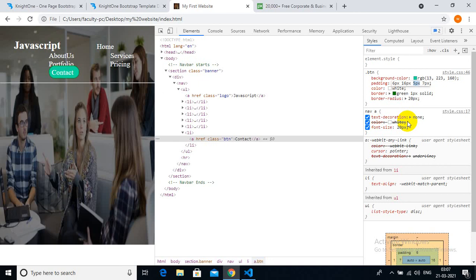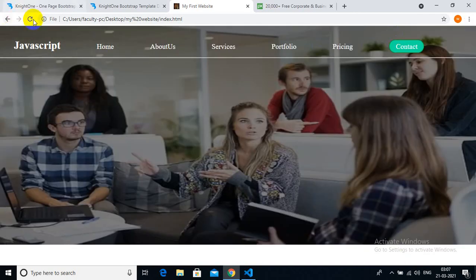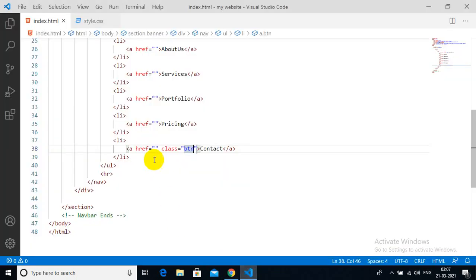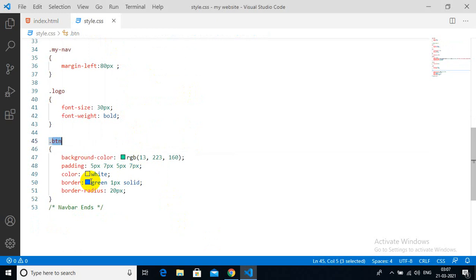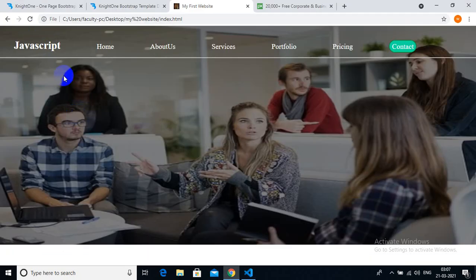So yes, I'll make this 18. So what you should do, guys, you should copy this value, and you should paste in real time source code, or else it's normal button. So copy the value and paste here, so you will get the exact values here. So reload this. So you got, see, successfully we got a button here, right?